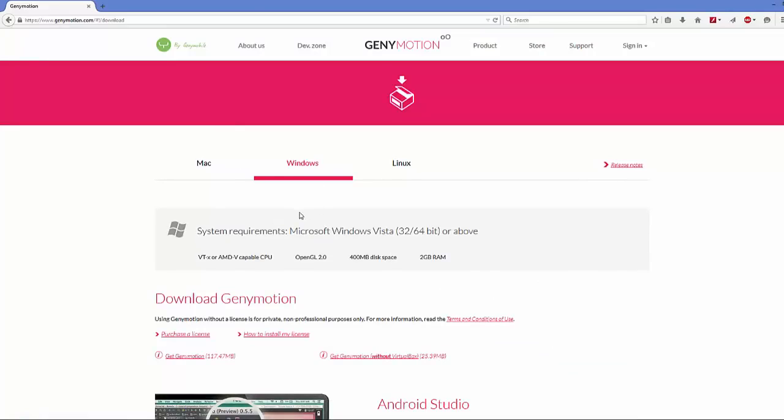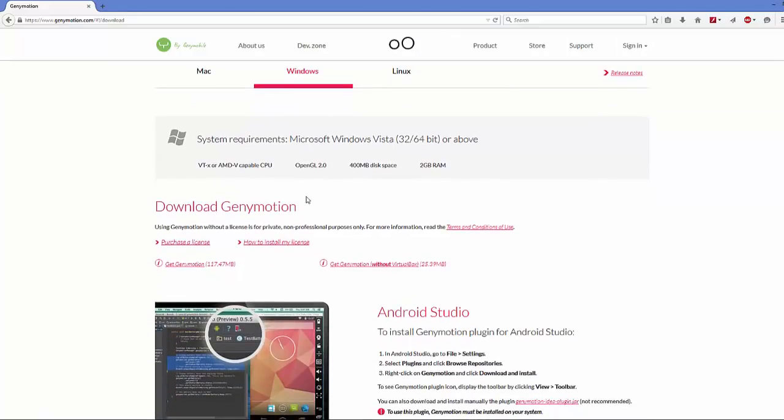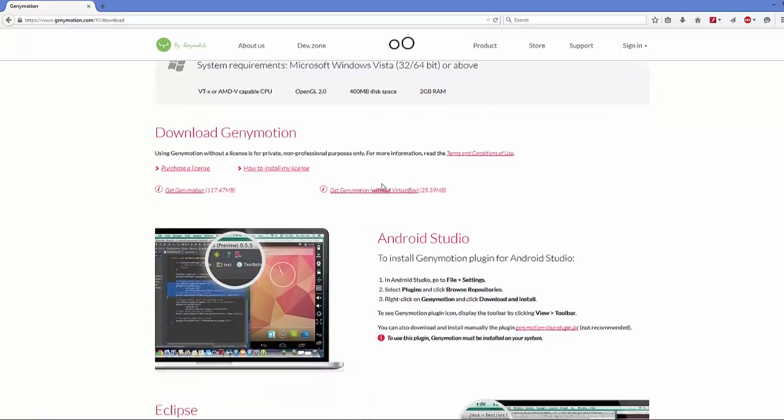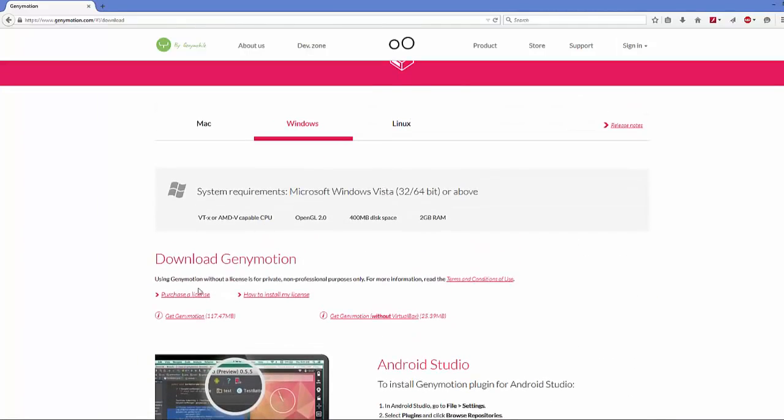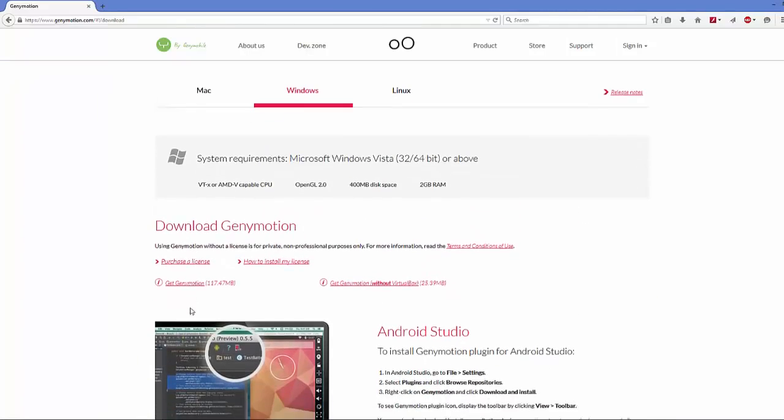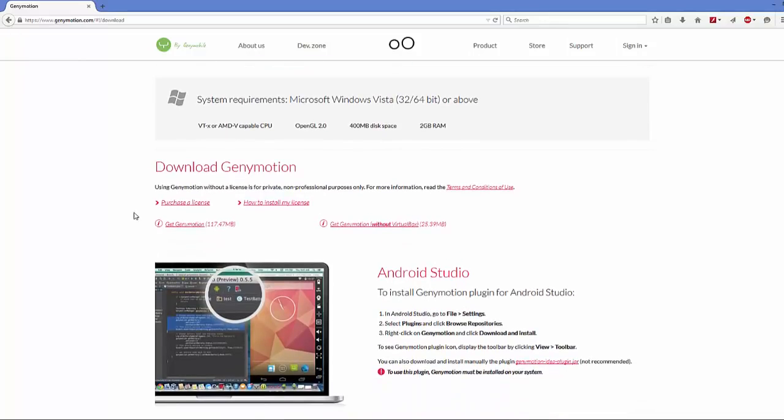Most probably you are on Windows, and in here you will be able to see more about Genymotion. There are two versions of Genymotion available: Get Genymotion, and Get Genymotion without VirtualBox.